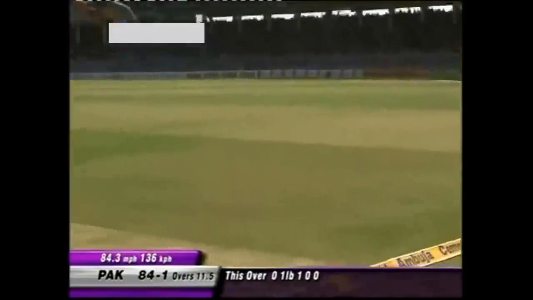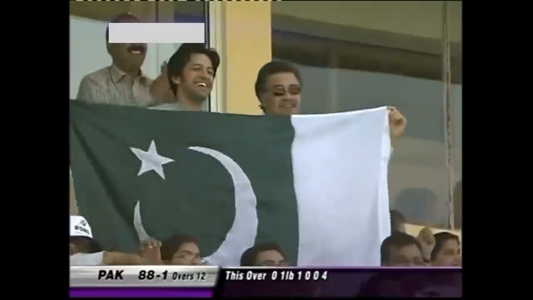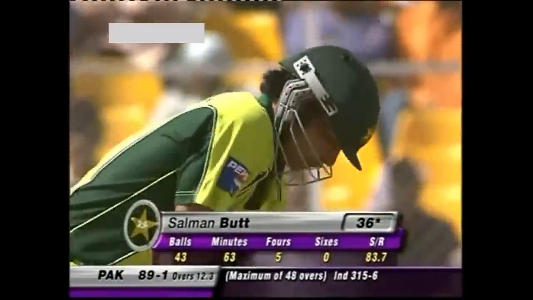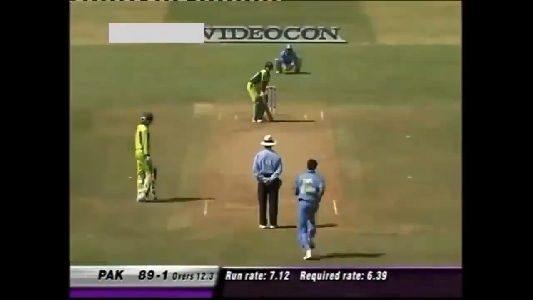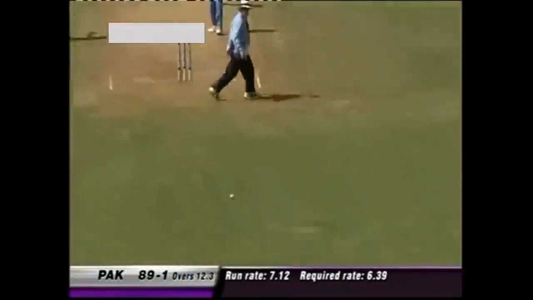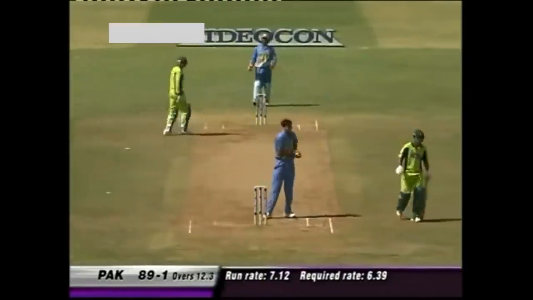Stand and deliver. What a shot to finish the over. 86 for 1. Again, good timing. Did only a single. In fact, good stop there by Balaji. The ball was running downhill.